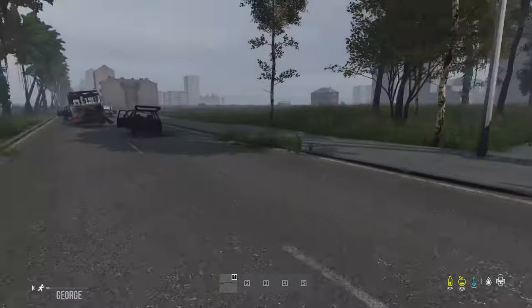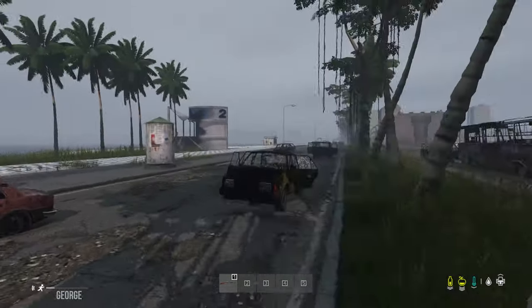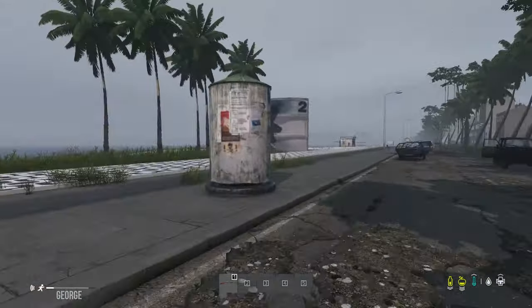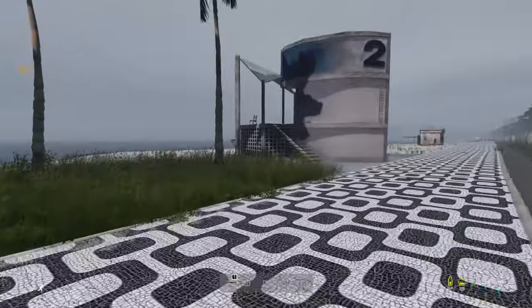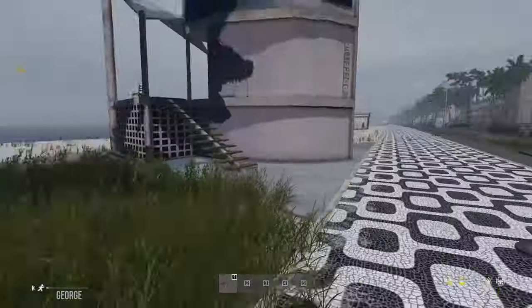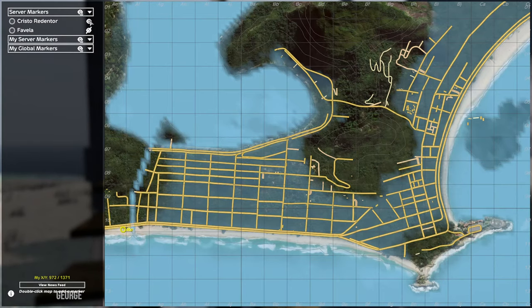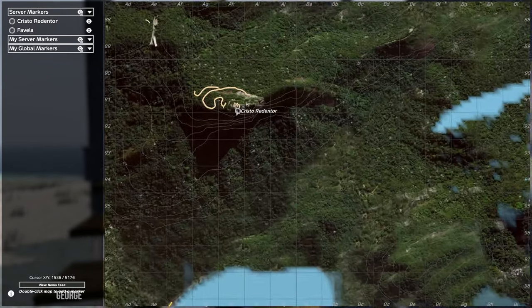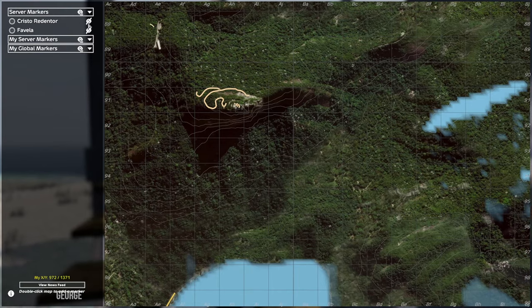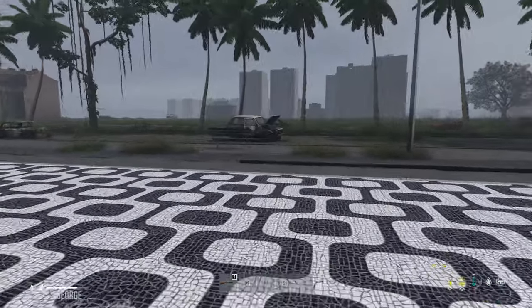Oh, I'm hungry. So where did you go? I'm back on the beach. We're going the opposite way than we'd usually go. There you go, there's a little lifeguard station here. Are there favelas? Favela, we'll go there in a minute. There's also Christ the Redeemer up on a mountain up here. So we will go to both of those locations.